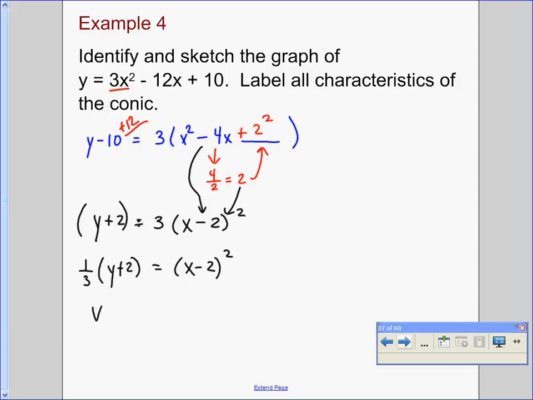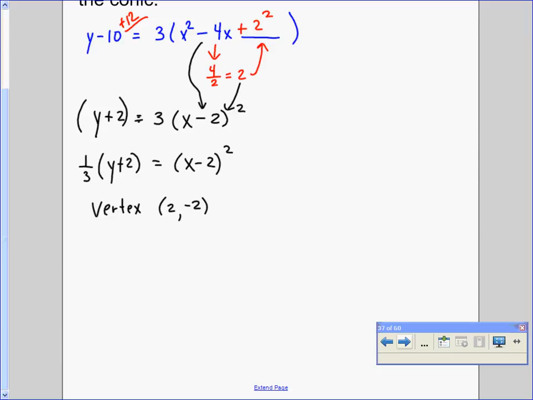All right, the easiest thing is going to be to find your vertex. And your vertex is going to be at (2, -2). And then it's going to have a focus. So from there, there are two things you could do. If you remember it, you can do it without the transformation. But if you don't remember it, just think about this here and do your movement from there.